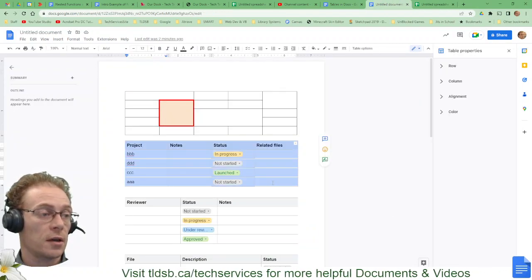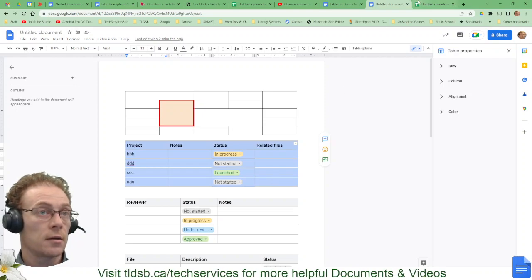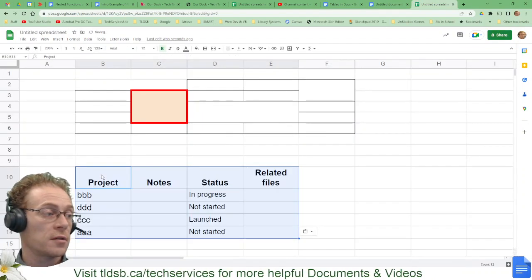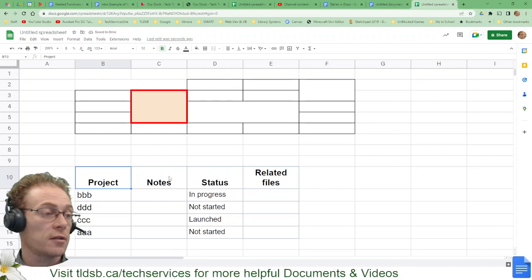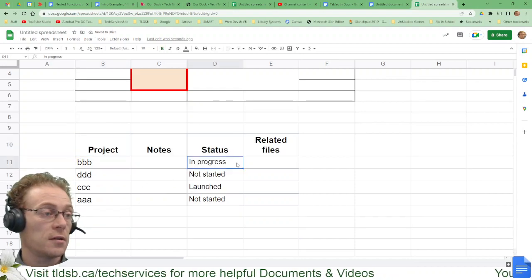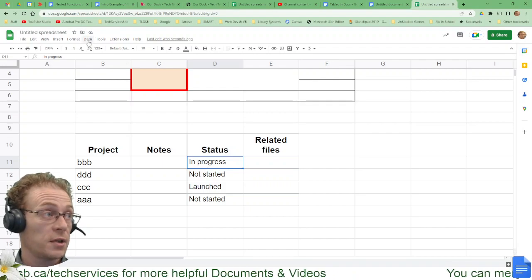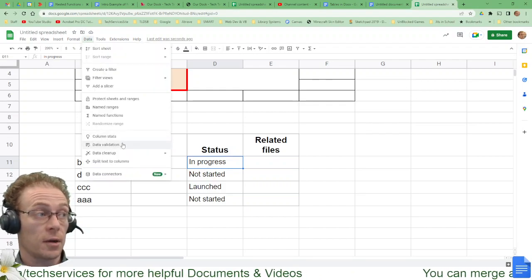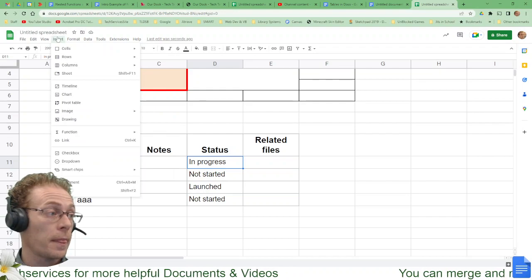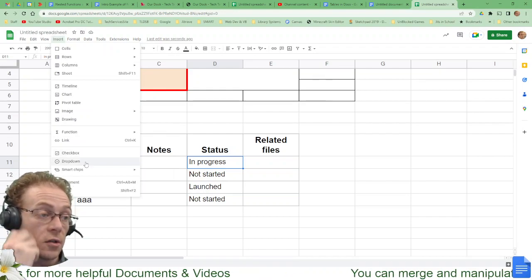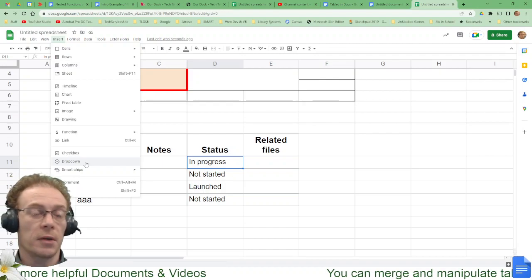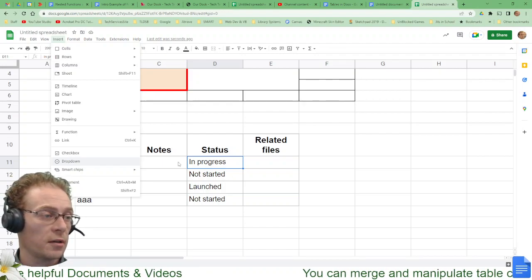Let's see how some of these other ones behave. I haven't tried this one yet. Copy, paste. All right, so it grabbed the content for me. It didn't do the drop-down piece. Now I can do that in Sheets, of course. That would be data validation. I can create a little drop-down list that way. They've even got an insert drop-down option here as well. Same functionality, but that's another way that Sheets will handle creating that.